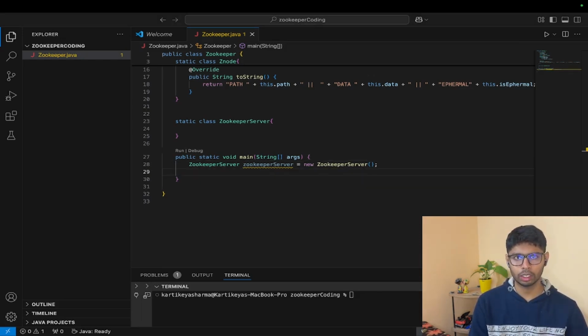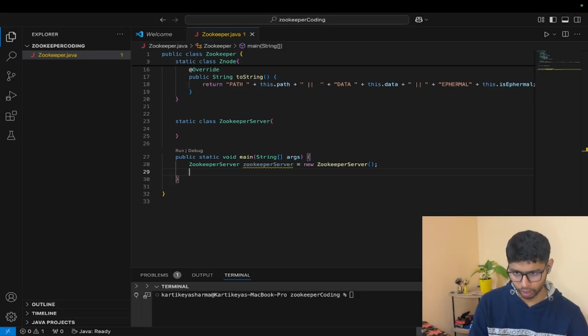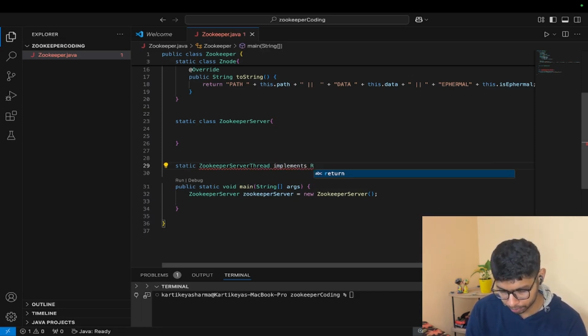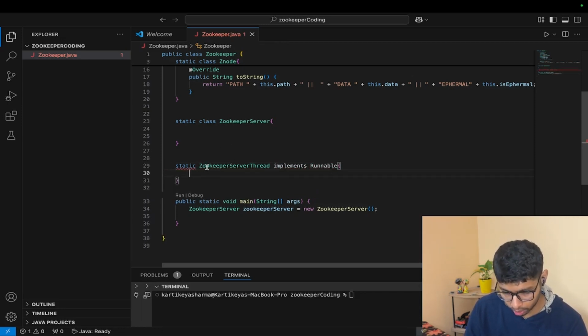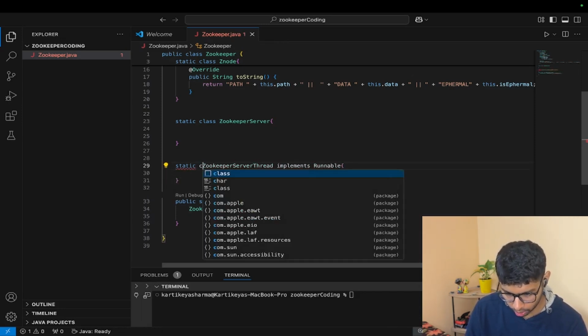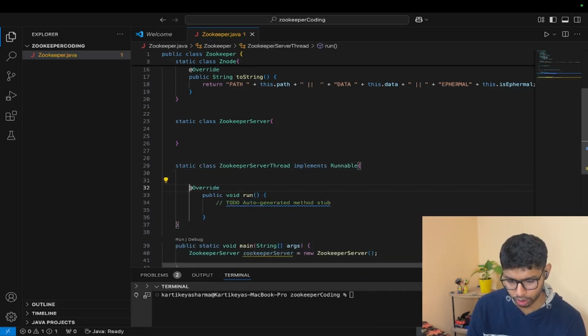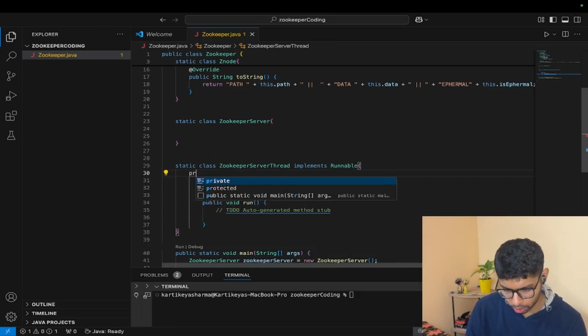We'll make a Runnable interface where we define that this ZookeeperServer class should run in a separate thread. We'll go here and do static class ZookeeperServerThread implements Runnable. It is giving me an error because I'm missing something, so we have to override the run function. Moving forward, there should be one parameter, private final ZookeeperServer.